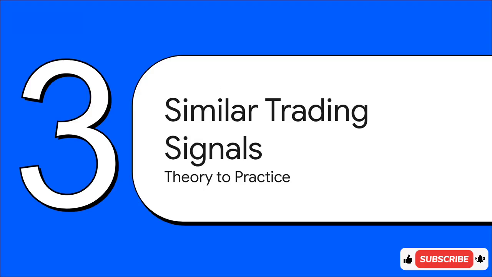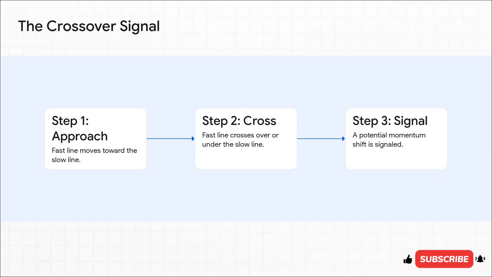Now, that's a really cool theoretical link, but what does it actually mean for trading? I mean, if they're measuring the same thing, shouldn't they give us similar signals? Let's see if this theory holds up in practice. One of the most classic signals in any trading textbook is the crossover. The idea is simple. When a fast, responsive line crosses over a slower, more stable line, it often signals a shift in power. It's like an early warning that momentum might be about to change direction.